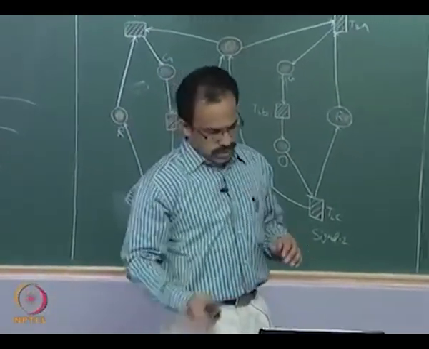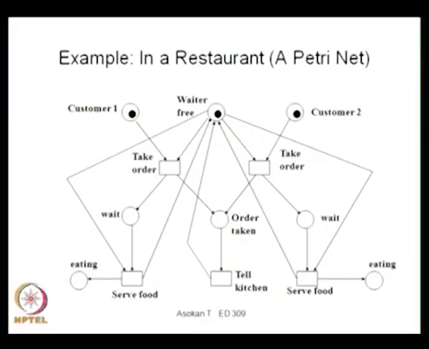I can show you another situation where we have a restaurant and customers and basically people who actually serve. How do we actually synchronize the behavior of these customers and servants, and how do we actually optimize the use of these people by having proper synchronization of their activities? As you can see in the figure over here, we have shown that there is one waiter and two customers waiting for the waiter, and so there is a waiter free.